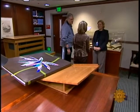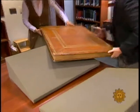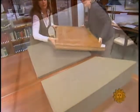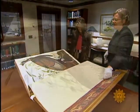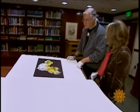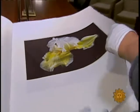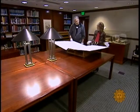Leslie Overstreet, curator of rare books at the museum, says these are the library's only huge volumes known as double elephant folios, except for the Birds of America drawings by famed naturalist John James Audubon. In terms of the achievement, I think the Audubon was a worthy model, and Jonathan lived up to it beautifully. This is a bearded iris. But the tale of how these books and pictures came to be made is the unusual story of an unusual man.